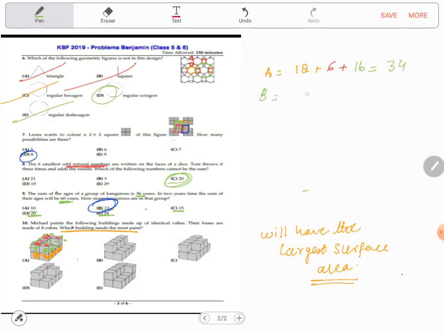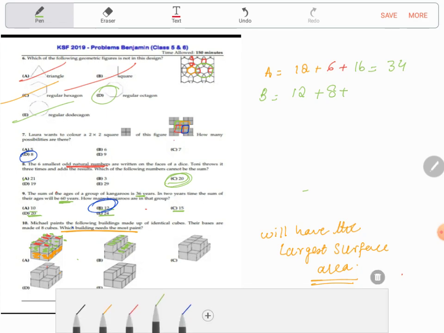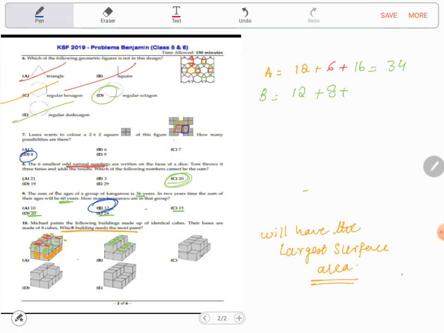Same we have to do with B. B also has 12 on the last layer. Now we have to count on the above. It's 1, 2, 3, 4, 5, 6, 7, 8. Sorry, it's eight on the top. We have to count the middle ones now. For the middle ones, it's 10: 1, 2, 3, 4, 5 on this side and 5 on the other side. So it's really 10. And B will be 30.